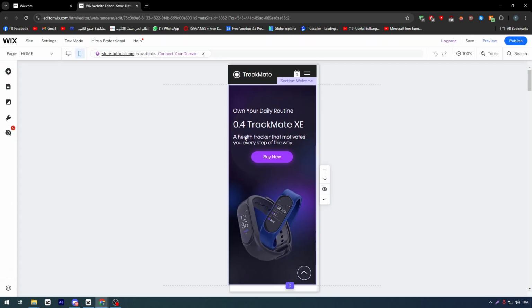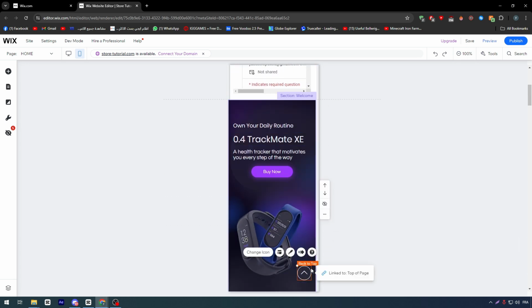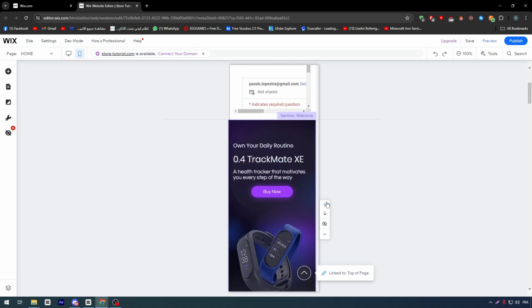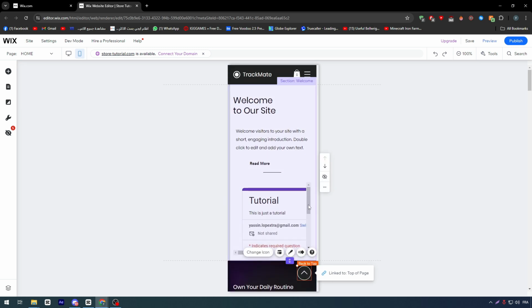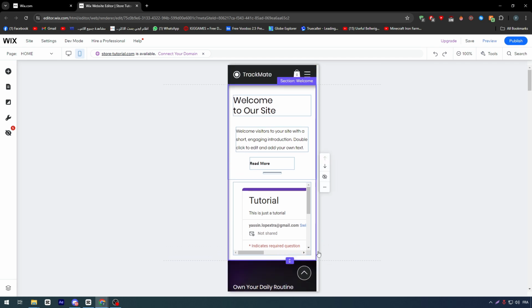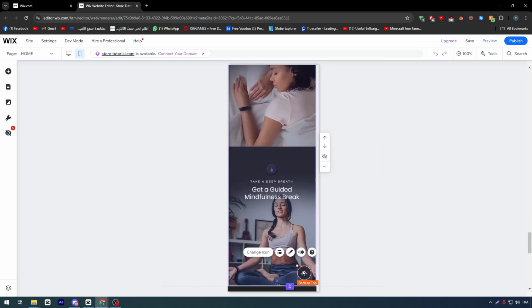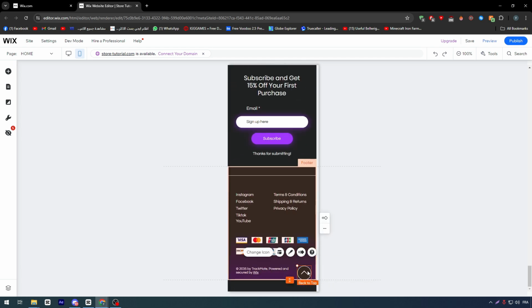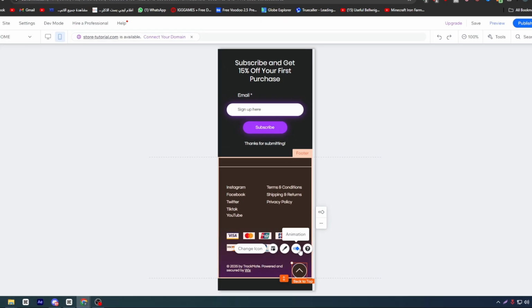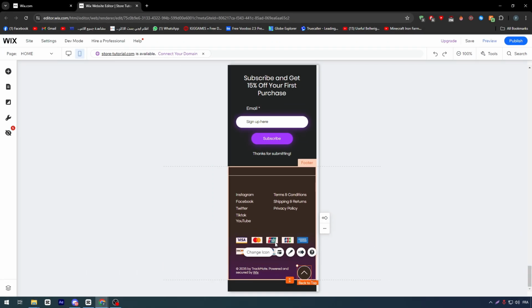Since we have done that, as you can see, we now have our website open right in front of us. We have this button that will allow us to go to the top, and from the top it can allow us to go to the bottom, depending exactly on which place of the website you would like to go. So if I went all the way to the bottom and clicked on it, it will take me to the top. But of course now we are in editing mode, so I'm not able to click on it as if I am a user. I'm clicking on it as if I am a developer, or basically the editor of the site.